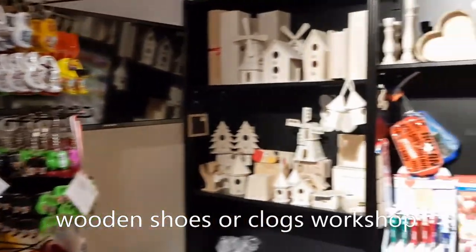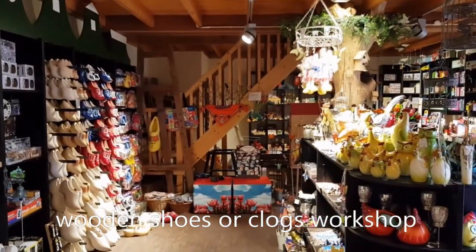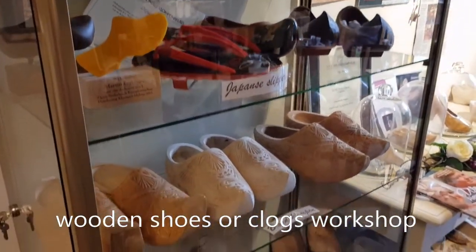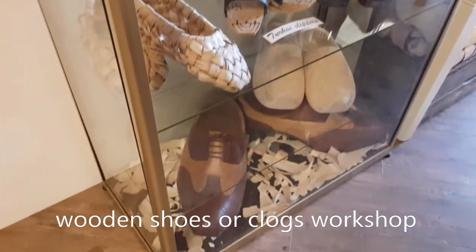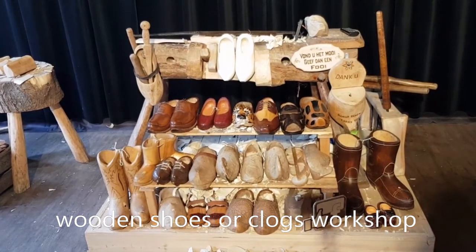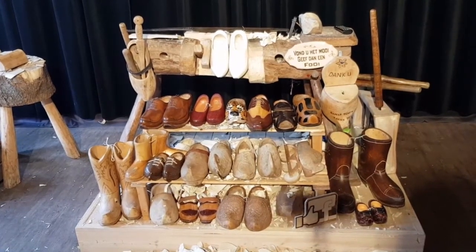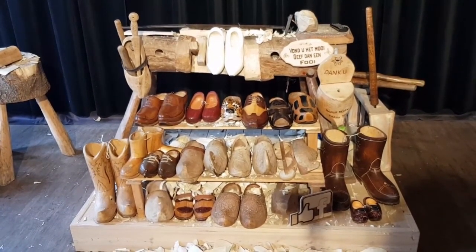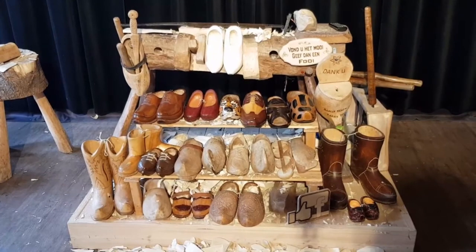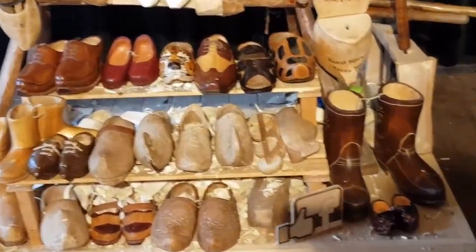They also have a very nice shop with a lot of typical Dutch wooden toys. It's surprising what you can do with wood if you're very creative, like the owner here. You can see different types. He gives demonstrations in his workshop — it actually takes about half a day to make a whole pair of clogs, and he told me it takes seven years of learning to be able to make good clogs because they have to fit perfectly.